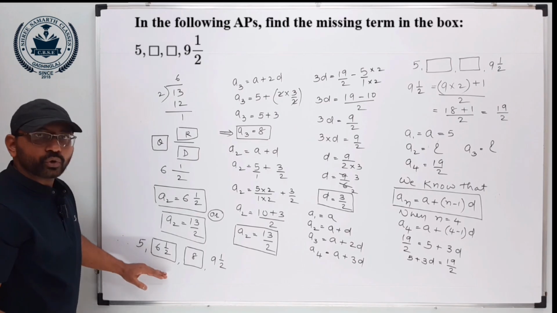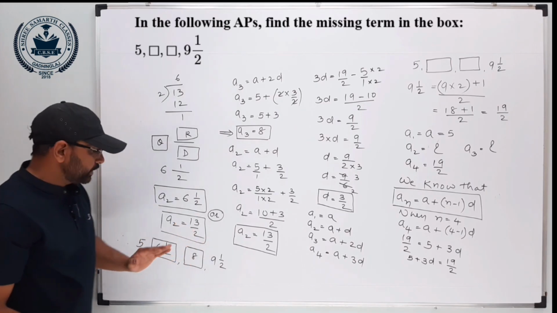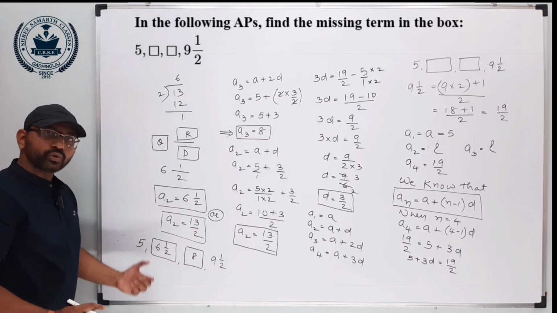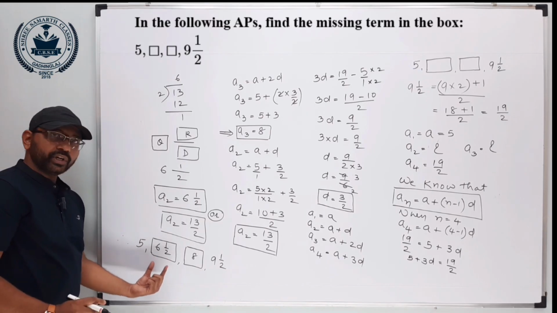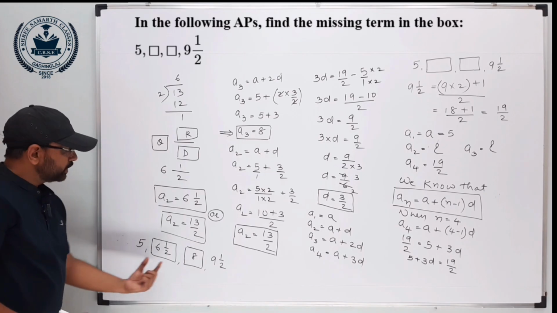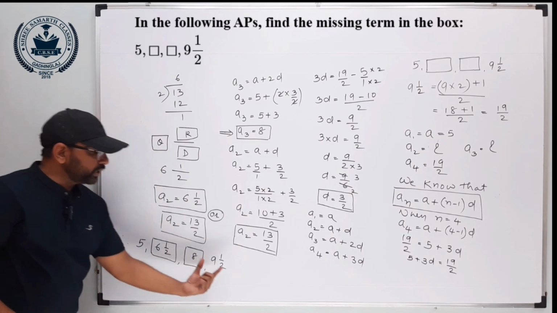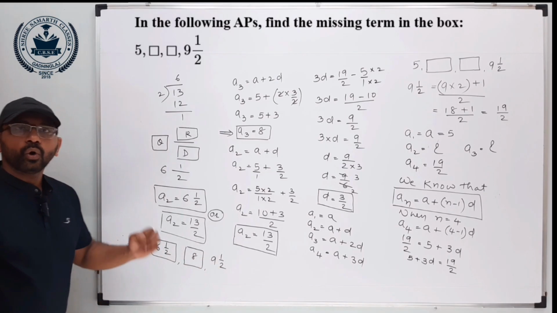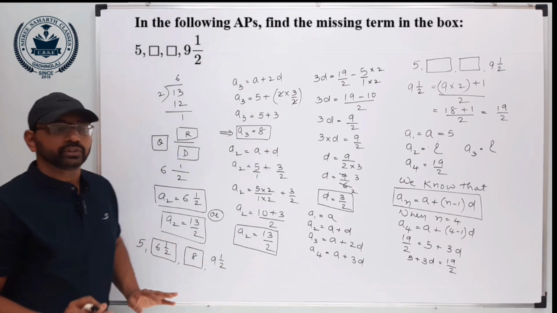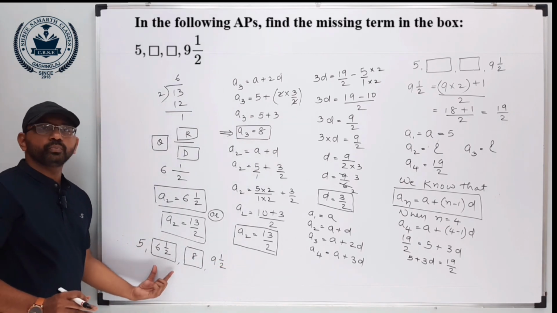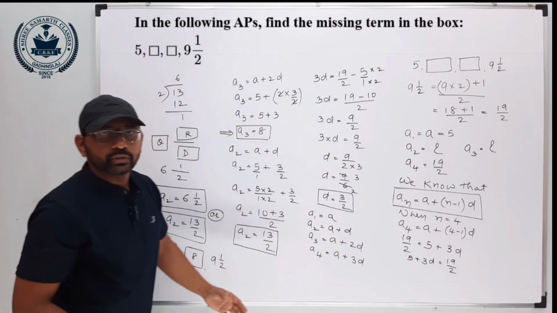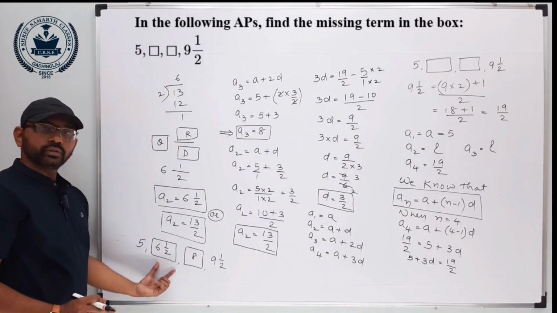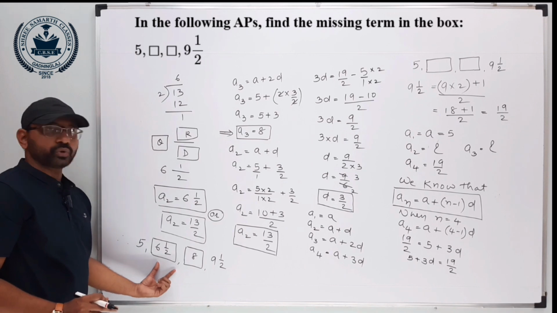If you need to cross check, you can cross check by finding the difference. How to find it? As in the previous questions I have explained, finding the difference means a2 minus a1, a3 minus a2, a4 minus a3. Always it should give a common difference. So hence this is the solution of the given sequence. Okay, so it becomes very easy for you to calculate in this way.